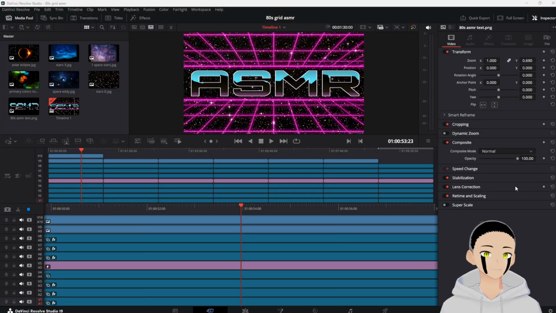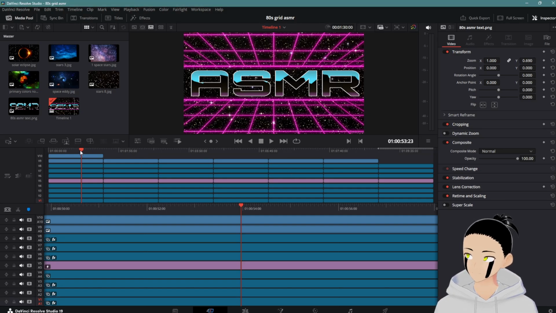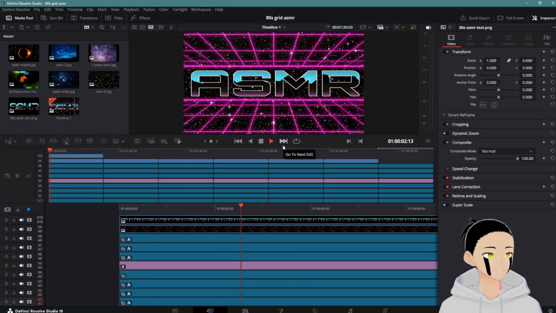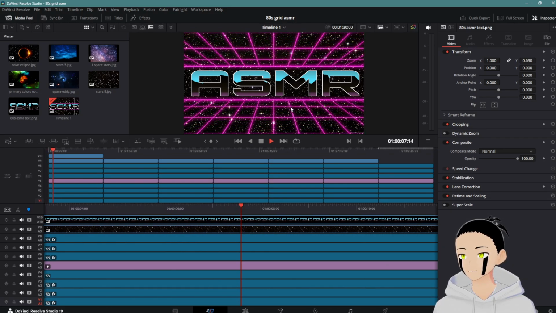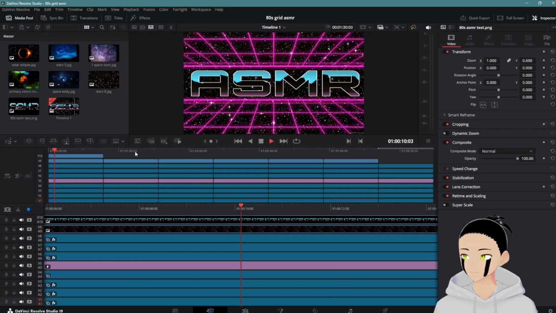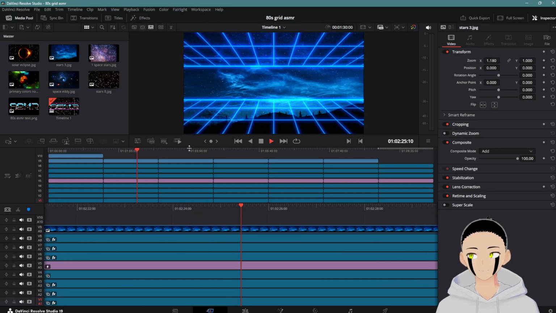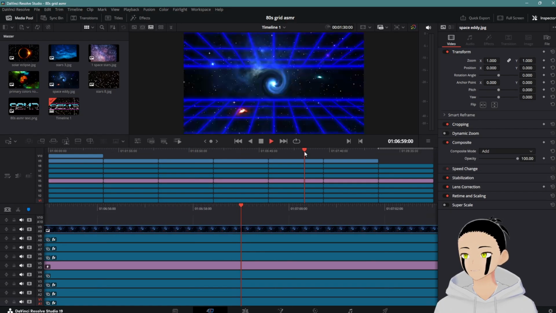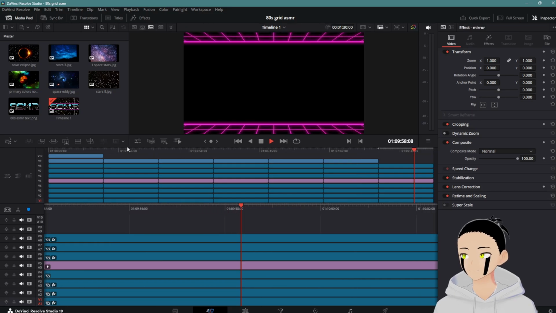Hello friends, I thought I would give you a brief overview of how I created a moving effect for the 80s. Watch. You can see the grid on the top and the bottom. It's neonized, the ASMR I did, and each one I put a different background, and I changed the color of the moving grid. And this one's special. I'll get to that in a minute.